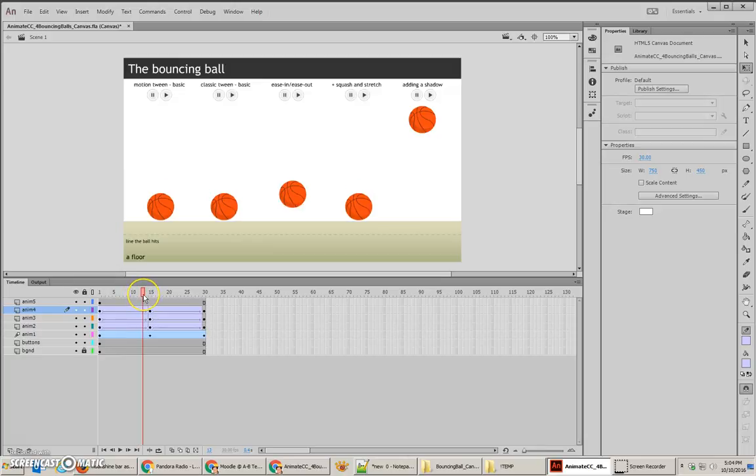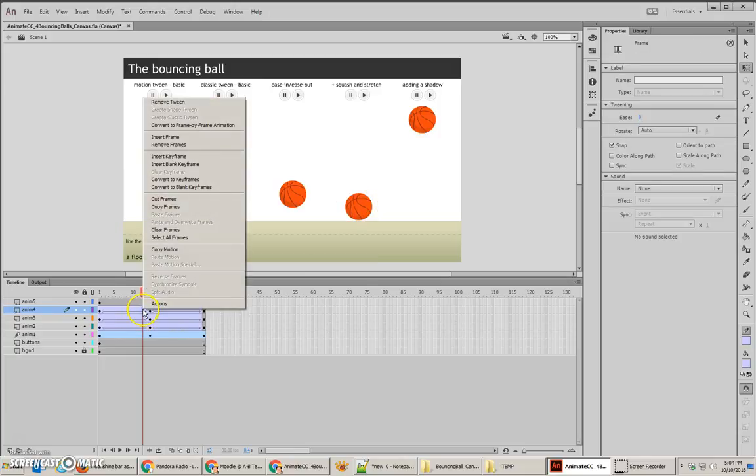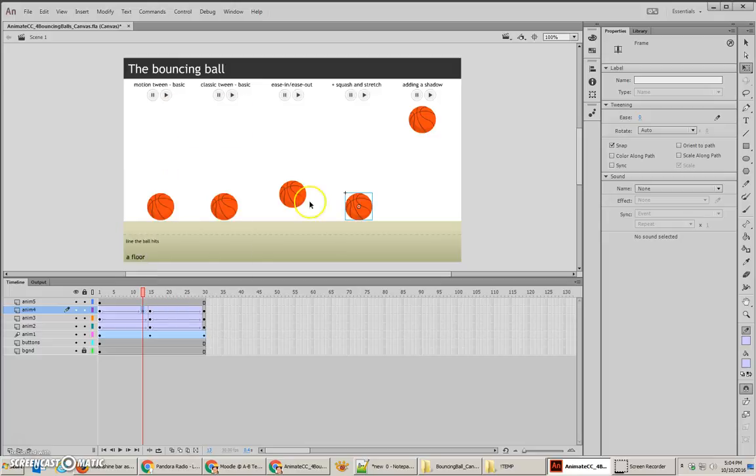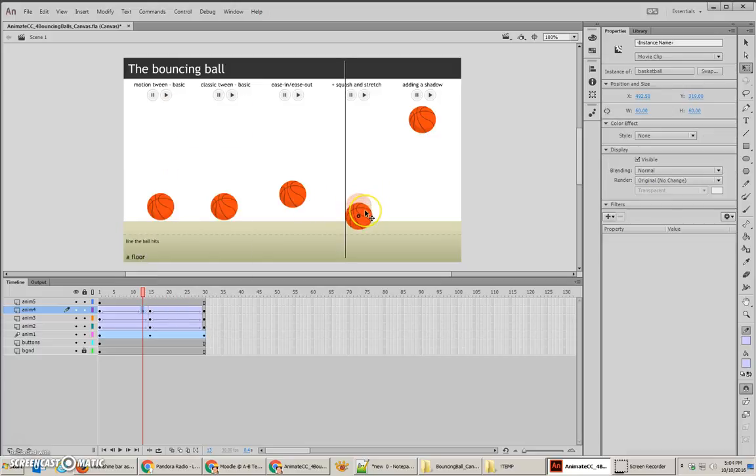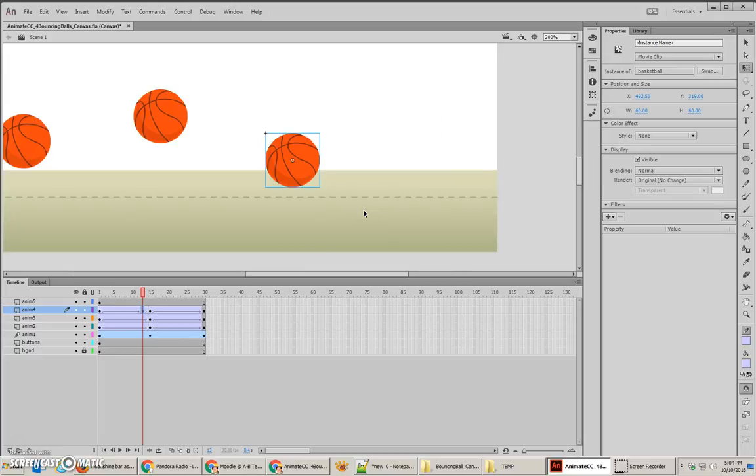But I'm going to come back down to the bottom so it's 2 keyframes before it hits. And what we want to do is make a new keyframe there. So I'll insert a keyframe, and I'm going to drag him down. Now what's going to happen is he's going to be stretched. So I'm going to zoom in just a little bit to see him a little bit better here. He's going to be stretched, and as he stretches, I can go to the Q key in order to stretch him out a little bit and then pull him in.